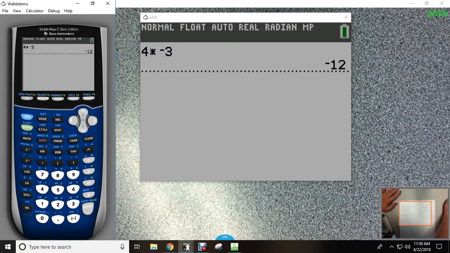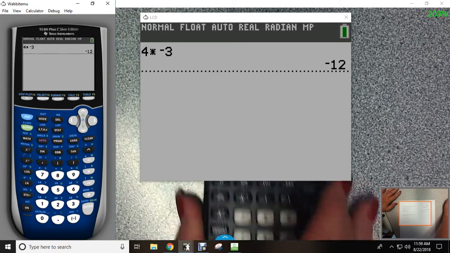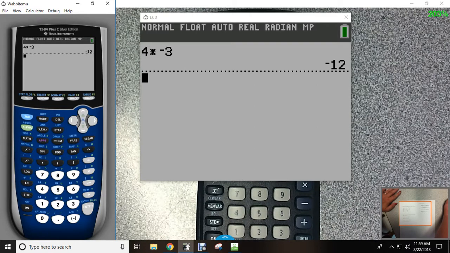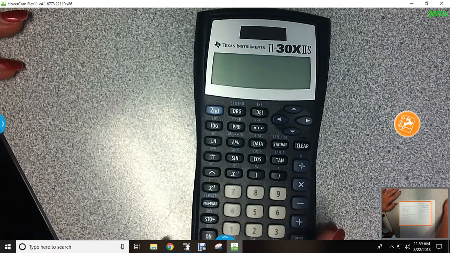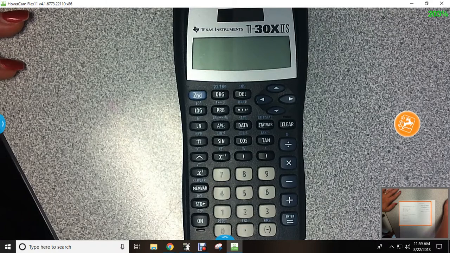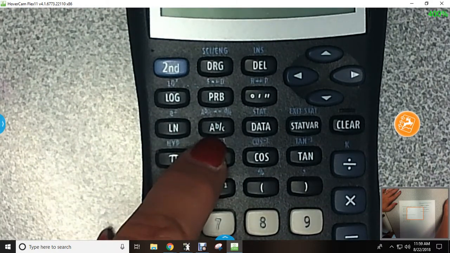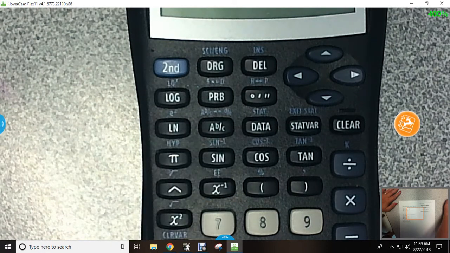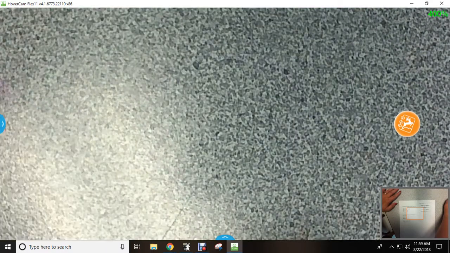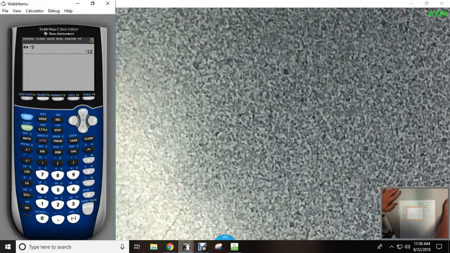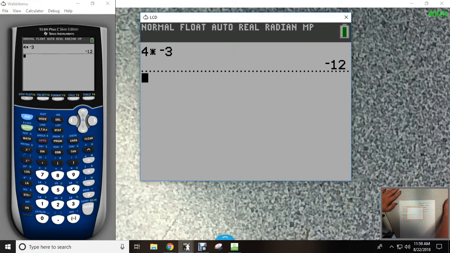Now, for these calculators, there's not a fraction button that looks like the ones on your scientific calculators. On these calculators, there's a button that's got an A, B, and a C on it for you to type your fractions. If you've got one of those Casio calculators, it's got a button that has a box over a box. Well, the graphing ones don't have anything that look like that. So we've got to talk about how to enter a fraction on here. And there's a couple of different ways to do it.